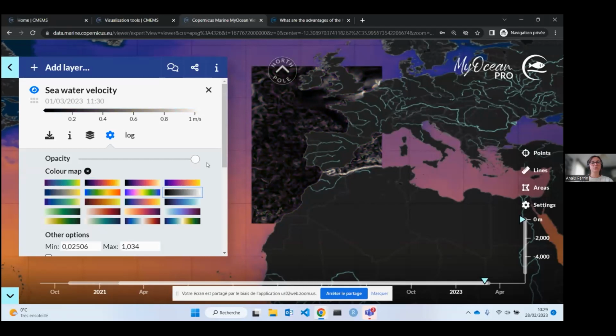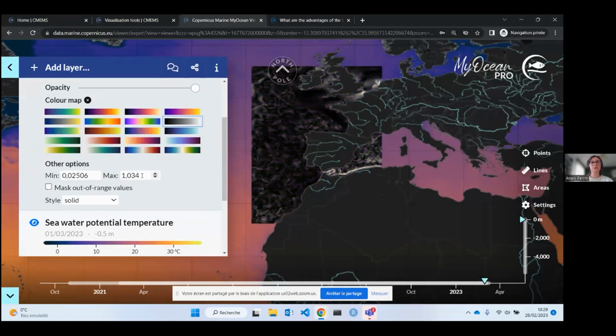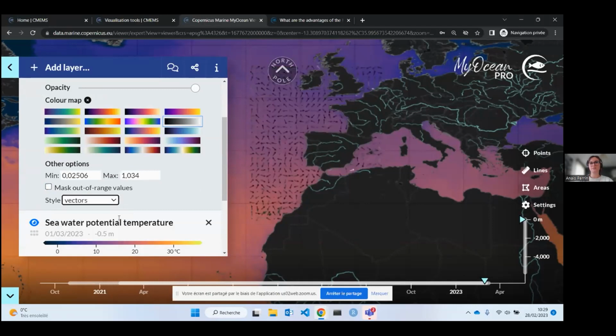I can also modify the minimum and the maximum values to apply and decide whether or not to mask the values exceeding this limit. A unique feature of velocity layers is the style. And here I will make them appear as vectors.